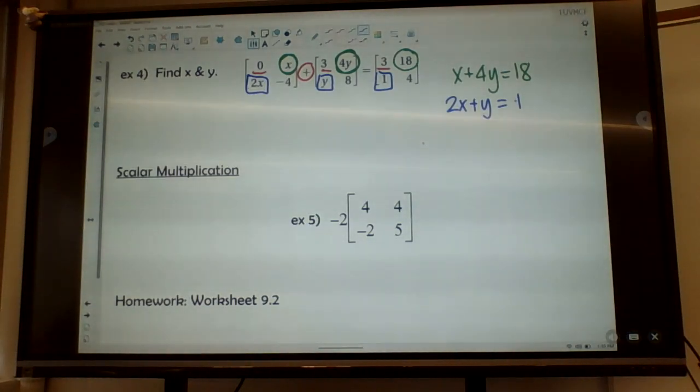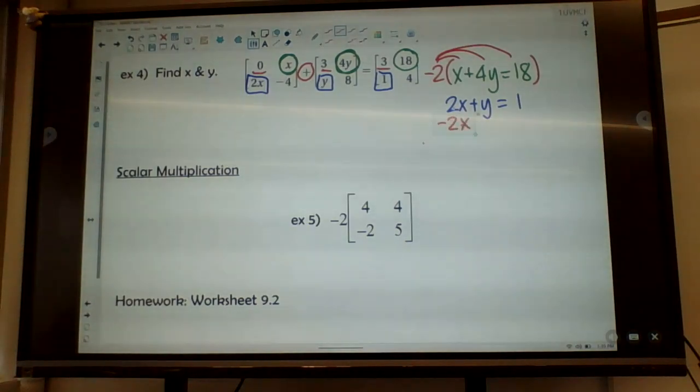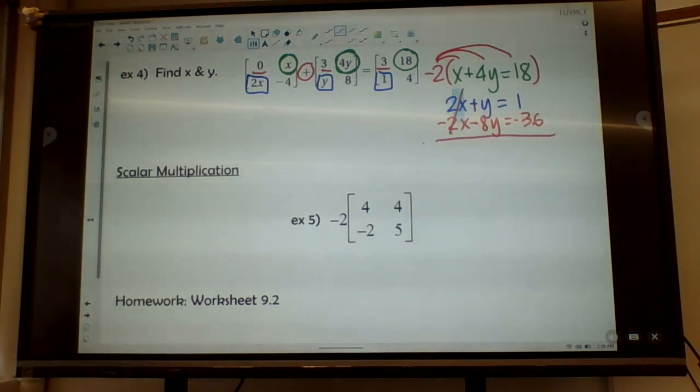We use the elimination, we probably multiply by something. Which one? By 2 to the top. I'd probably do a -2 just to get it to be the opposite sign. So I'm going to multiply the top one by a -2. 4 would also work. Oops, not -18, -36. So we multiplied by -2.